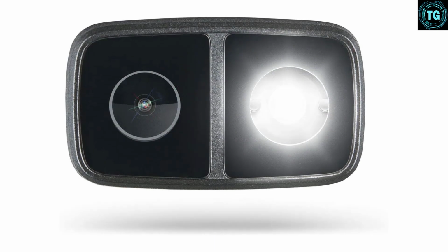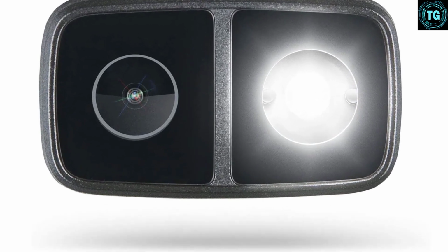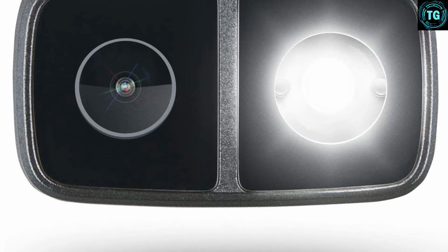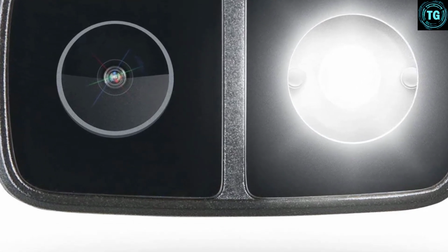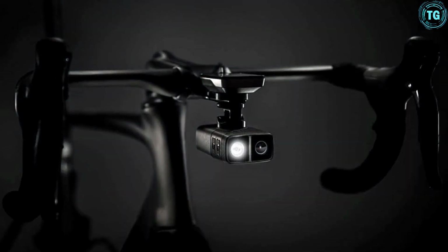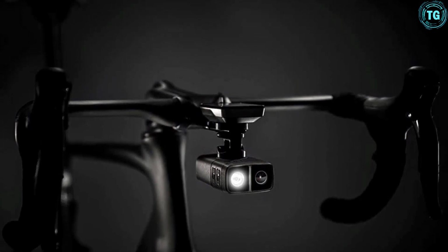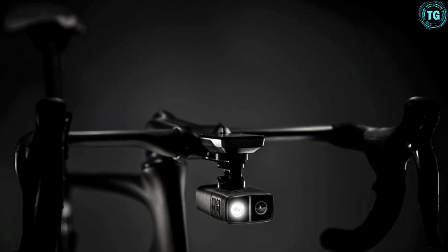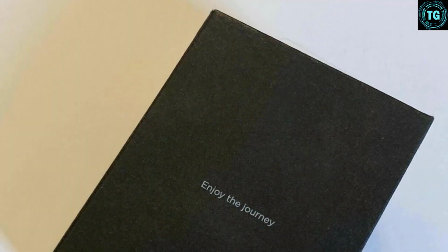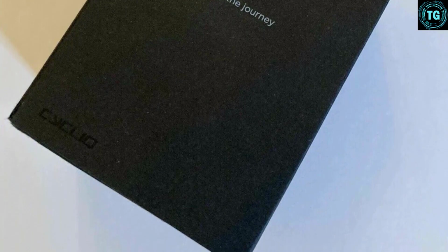There's an integrated home safe mode that starts when the battery is low to ensure you have lights for up to 30 minutes. The handlebar mount is rock solid, largely because you need to bolt it on with an Allen key. You can mount the Fly 12 on top of your bars or underneath, but once it's set in place, adjustments require tools. Of course, the turn mount allows you to take the light off when you're not using it, so you can stuff it in a pocket. Buy this light if you're more interested in the camera features. You can also opt for the Fly 6, which is the rear-facing version of Cyclic's light camera combos.